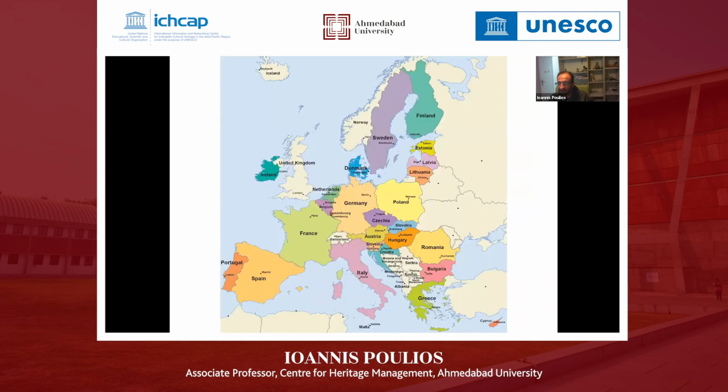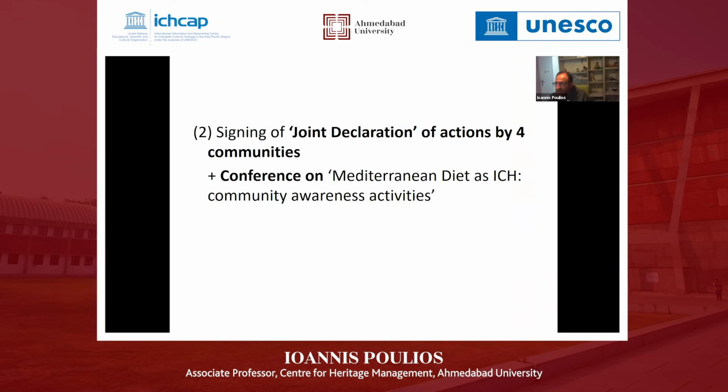Yeah, I had this here also. And then after UNESCO Intangible Heritage, they managed to get the signing of a joint declaration of actions by 4 communities. And they had a conference on the Mediterranean diet as intangible cultural heritage, with community awareness activities. So they go back to the community from a different perspective, because now they have this global brand recognition by UNESCO.